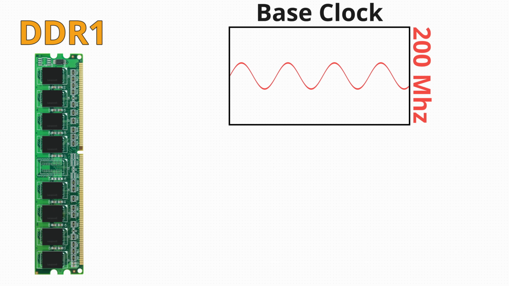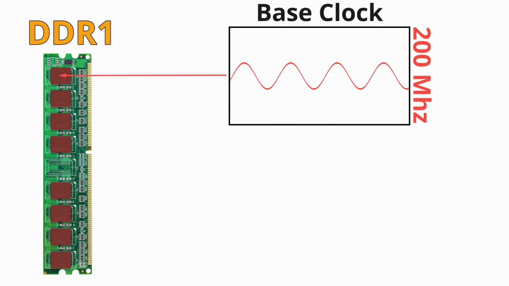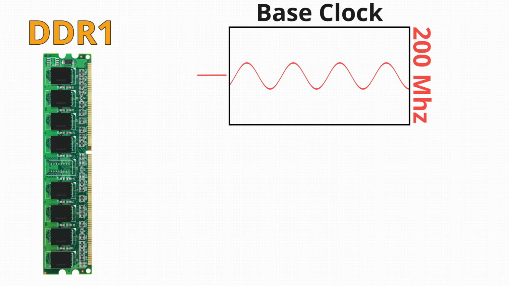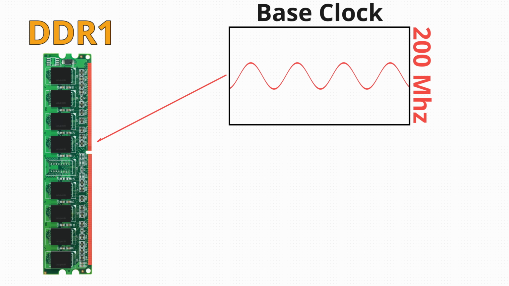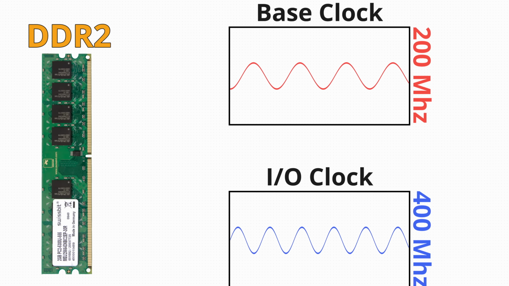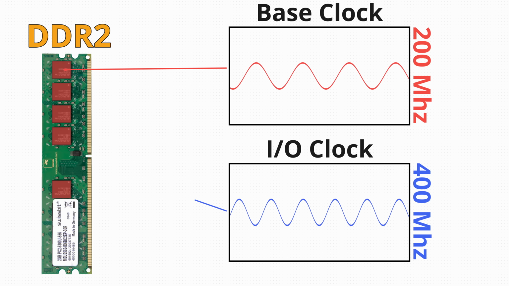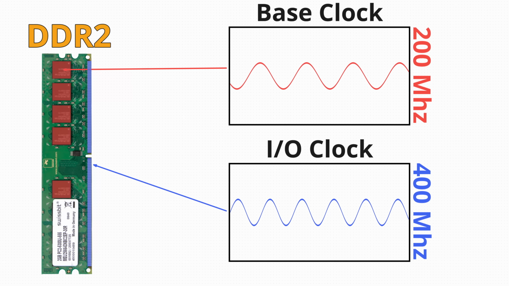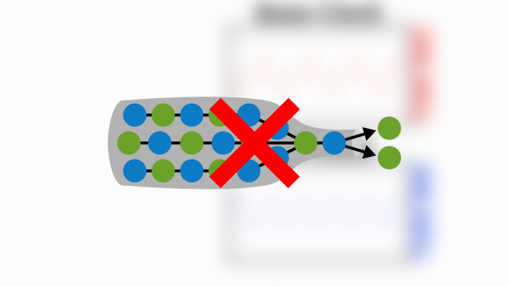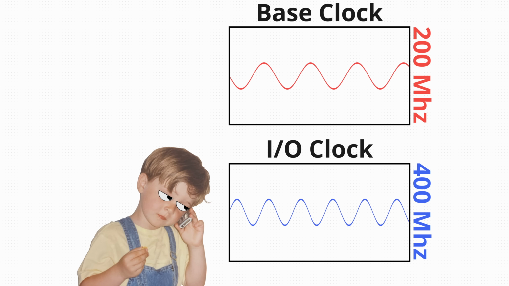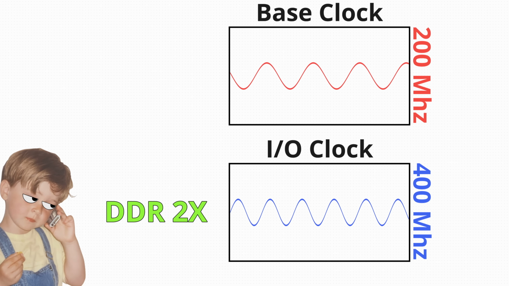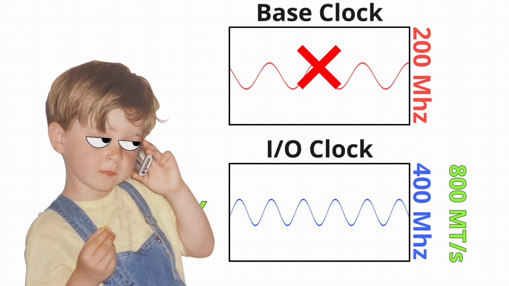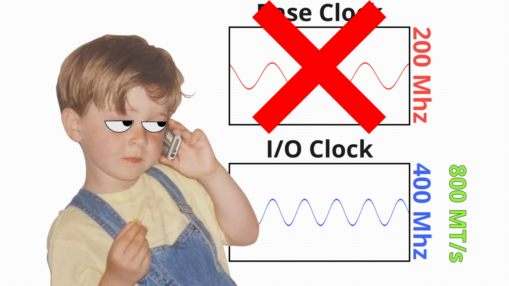You see, back on DDR1, the same base clock signal was used for controlling the reading and writing of data on the memory cells and for controlling the input-output bus that sends data in and out of the stick. On DDR2, engineers separated that signal into 2 separate ones and doubled the speed of the frequency that controls the input-output bus, effectively getting rid of the bottleneck. It's also worth mentioning that this input-output frequency is the signal that is being doubled by the DDR, not the base clock speed that reads and writes data into memory cells.